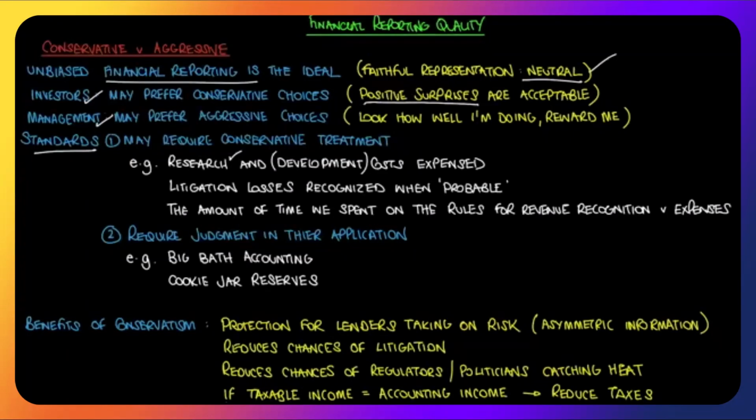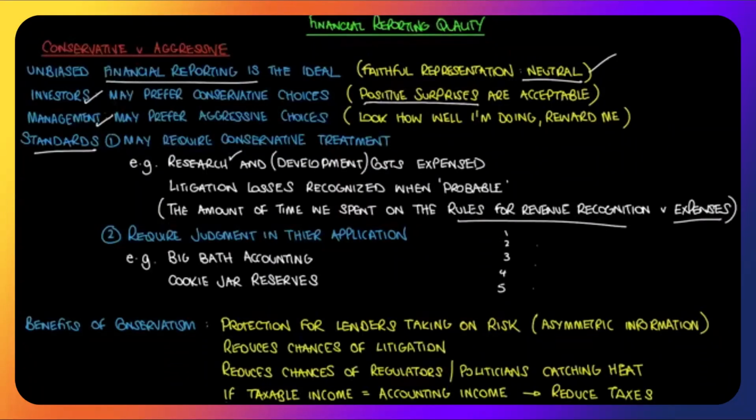And as a purely half jokey-ish one, but also serious, think of the amount of time in that income statement module that we had to spend going through the rules for revenue recognition versus how much time you spent looking at the rules for expense recognition. To get revenue in your accounts, we had that big set of 1, 2, 3, 4, 5. You have to hit all of these. And then we defined what was going on with all 5 of these and how we hit them. So it's a lot more difficult to get revenue in there than it is to get an expense in there.